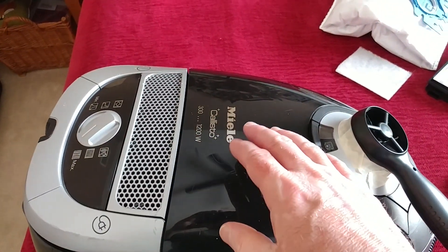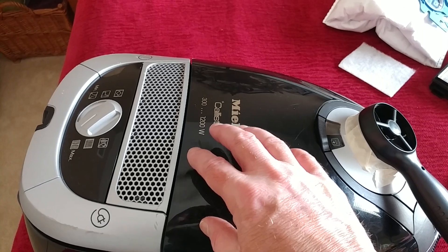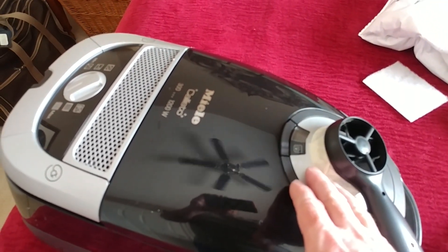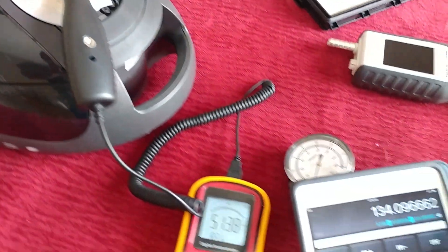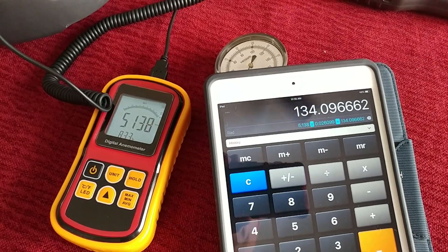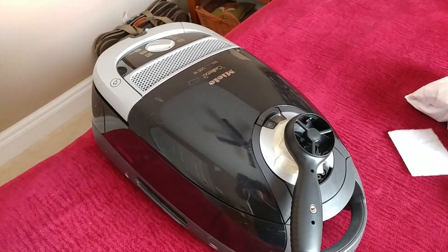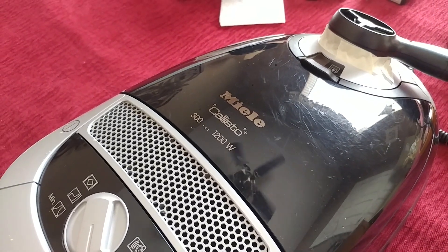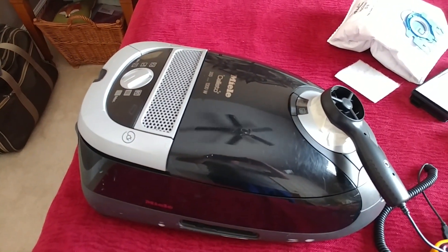Now, I have seen, like for an S3 and whatnot, that this has a motor rating of 140, maybe 141, something of that nature. But remember, my voltage isn't maxed out, and that will definitely add a few CFM. So I could believe that maybe a perfectly good working machine with 122, 123, maybe 124 volts might hit 140-some-odd CFM — that is certainly within range. As a reminder for the bazillionth time, this is a straight airflow test, so that's great from such a nice small compact canister. This only is maxing out at around 1200 watts — we were testing it was around 1100 watts — so pretty good, more tests to come with this guy.